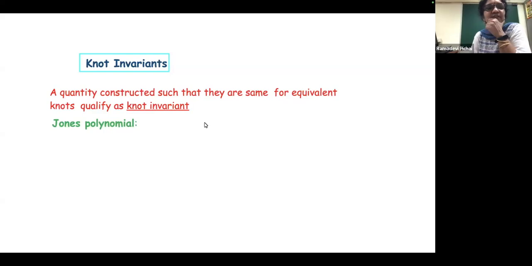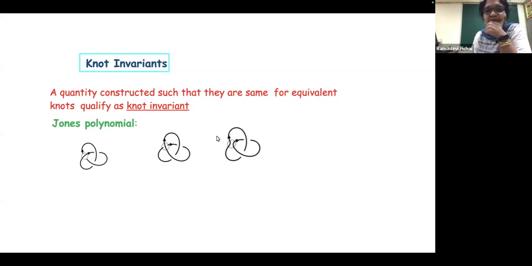For instance, Jones proposed a nice recursive relation, or skein equation. Basically, let's look at the trefoil. You confine yourself to looking at a particular crossing. This is the overcrossing, this is the undercrossing. Make that particular crossing an undercrossing. The other possibility is to keep the directions of the arrows and make that particular crossing a no crossing. Is that clear? So I'm going to denote this specific overcrossing by L plus.